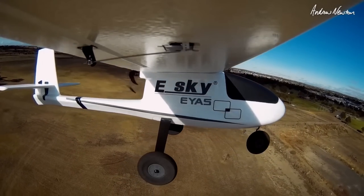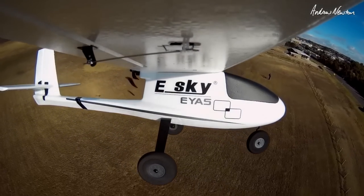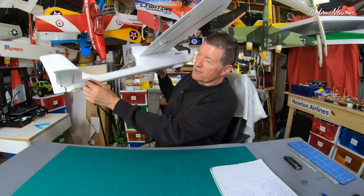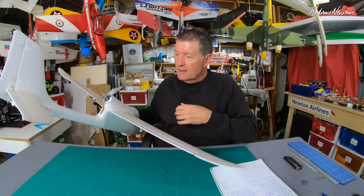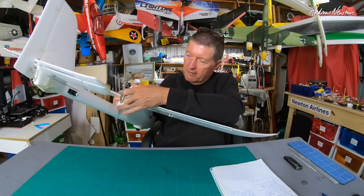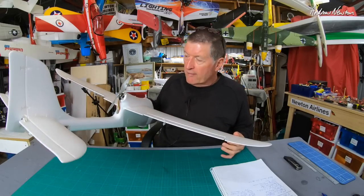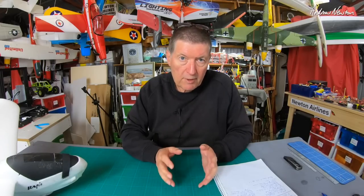I really enjoyed flying the eSky Eagles — it was great to put cameras on, looked great in the sky, easy to fly, fun to land and take off. Although it has fancy features like a full flying elevator, internal push rods, and internal servos, I still preferred having accessible servos on the tail like the Ranger G2. The Ranger G2 also has a higher motor mount so you can fit a bigger, slower-revving prop for more efficiency. But the eSky Eagles is a really nice plane and I would certainly recommend it.